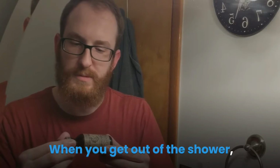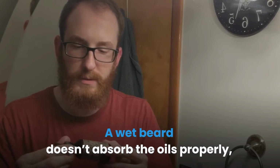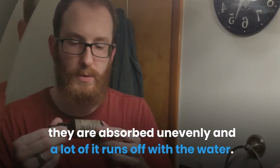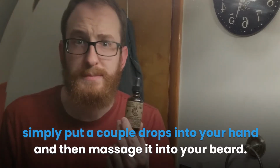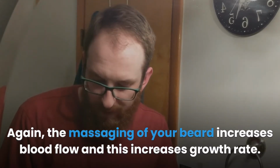When you get out of the shower, you want to let your beard dry before you apply any oil. A wet beard doesn't absorb the oils properly; they are absorbed unevenly and a lot of it runs off with the water. To apply beard oil, simply put a couple drops into your hand and then massage it into your beard. Again, the massaging of your beard increases blood flow and this increases growth rate.